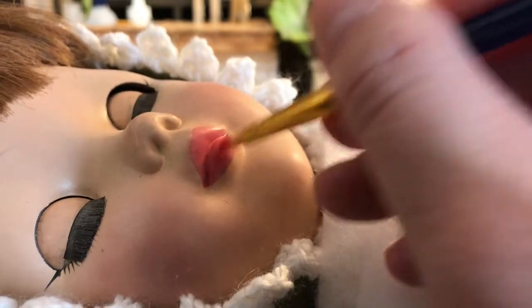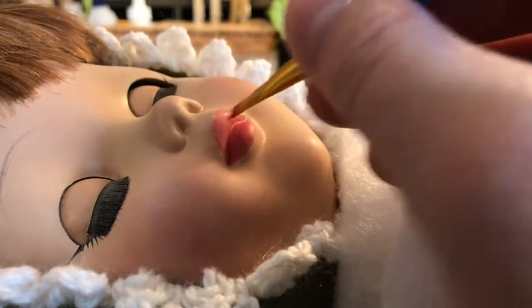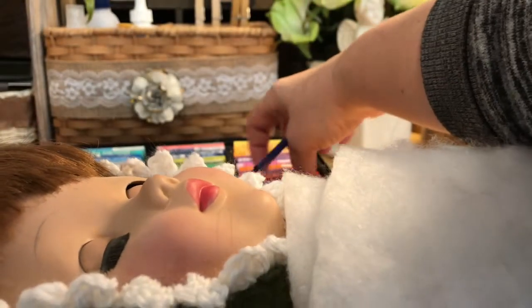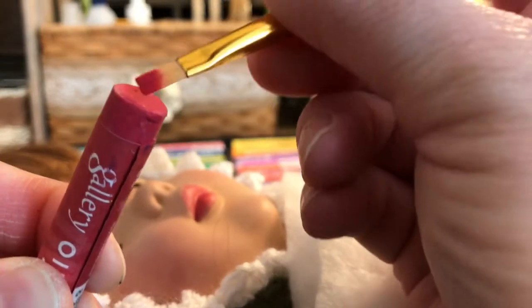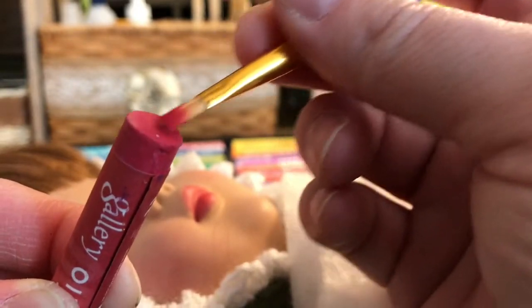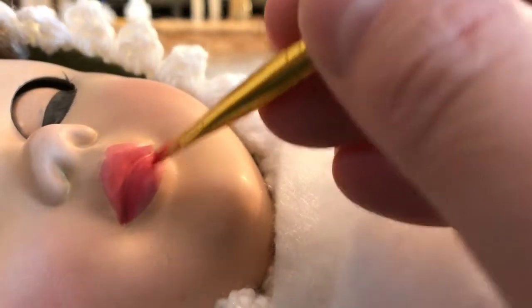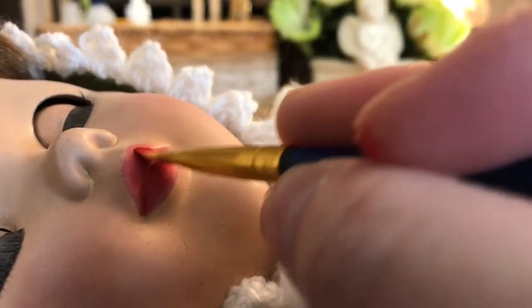I'd want to check my local art store to see if they sell these separately so I can add another one to the set, because there's no true red in this set. It came on looking more like a hot pink, which to some might be just fine. The colors are highly pigmented — it says so on the box, and from using them I know that's true. There's no residue like with chalk pastels, no fallout, no powder going everywhere. You brush it on really like a thick lipstick, and you could use it for the cheeks and chin or any blushing.